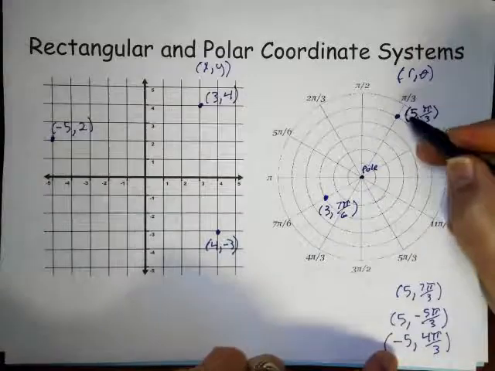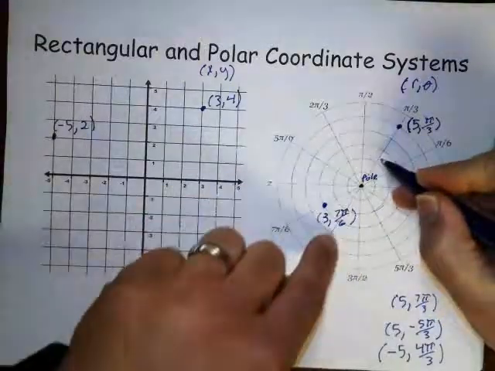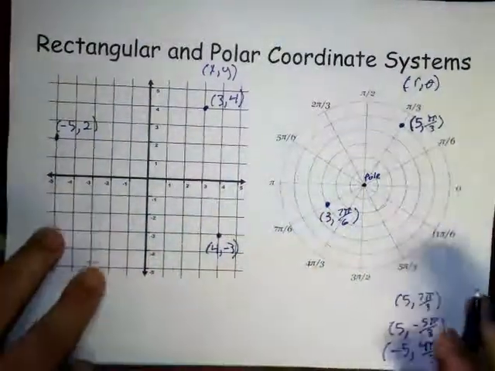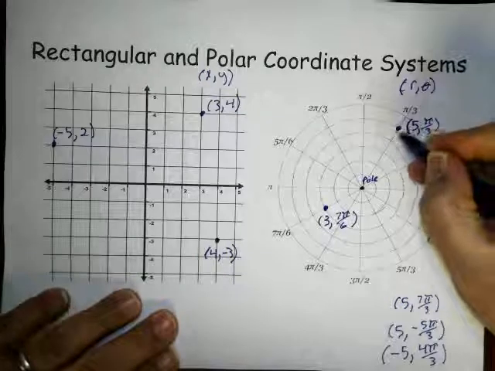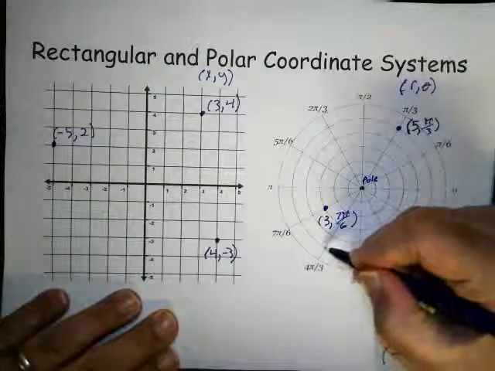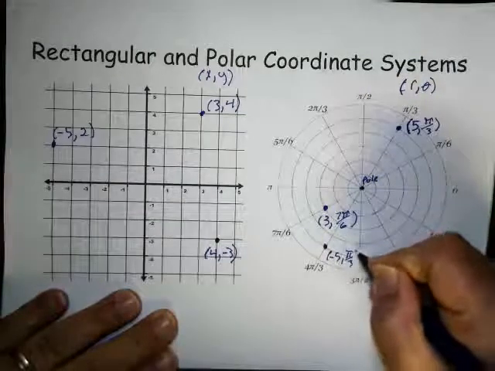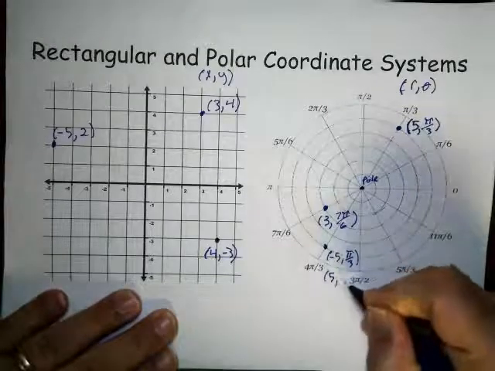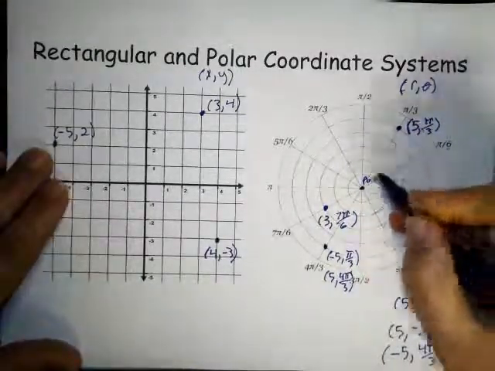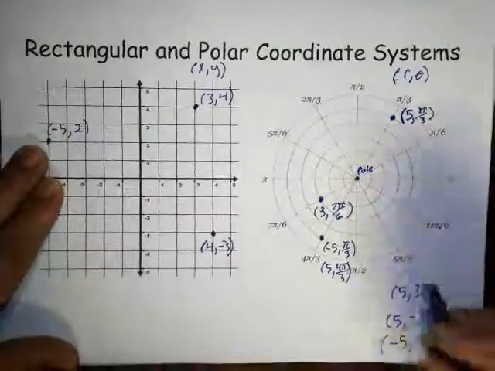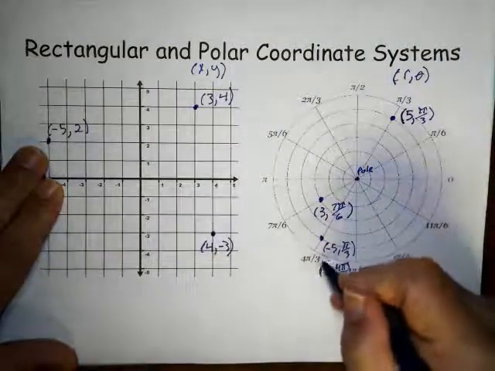So you can have negative r's, and basically a negative r is going in the reverse direction as the terminal side of the angle. So in other words, if I had negative 5 pi over 3, then I would be going up here, but then I would be going back 5. And so this point down here, you could write that negative 5 pi over 3. Or I could write that positive 5 and 4 pi over 3. So like I say, every point you could come up with a lot of ways of designating that point. But the standard way, the standard ordered pair would be this one.